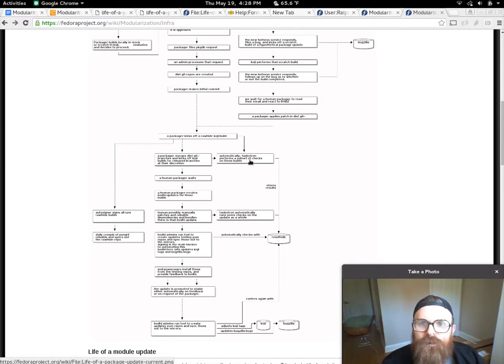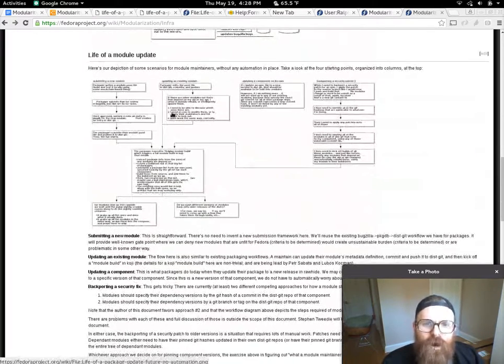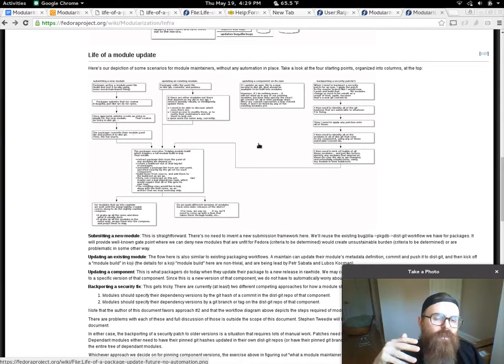It certainly doesn't capture everything that happens because we couldn't possibly fit it all in a diagram, but we tried to find the parts that we thought were important to think about when we wanted to think about modularity too. So further down the page, we then hypothesized what a workflow would look like for a module update if we had the elementary infrastructure to even support building and shipping those at all. The key omission from this diagram is that there's no automation whatsoever, and that was intentional. We wanted to see what kinds of impacts modularity would have on packager workflows if we didn't provide any automation, so then we could identify what exactly the pieces are that we did want to automate in a subsequent diagram.